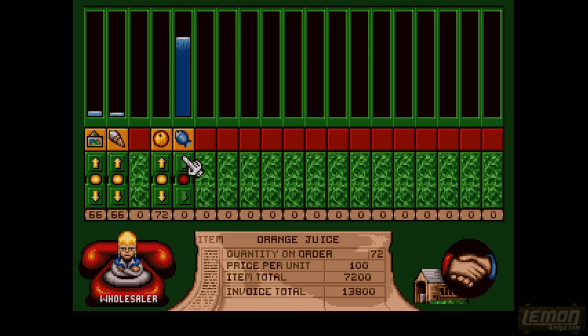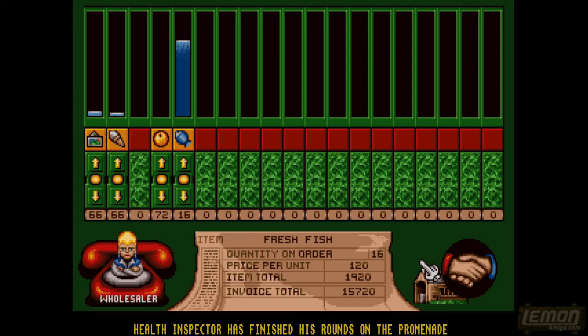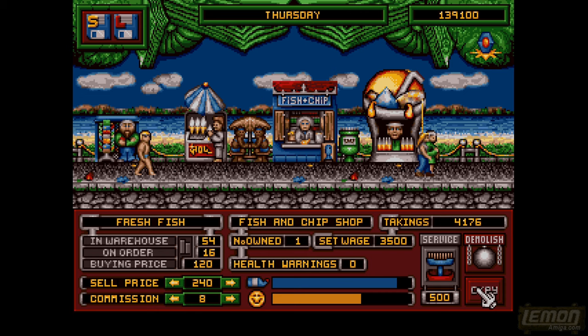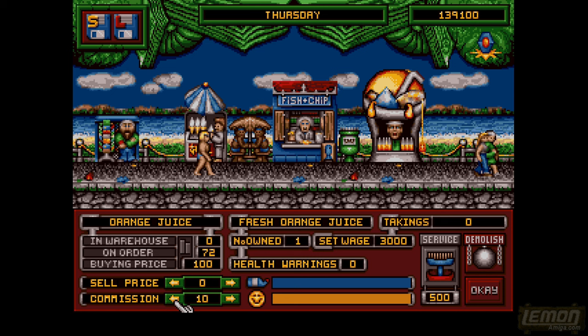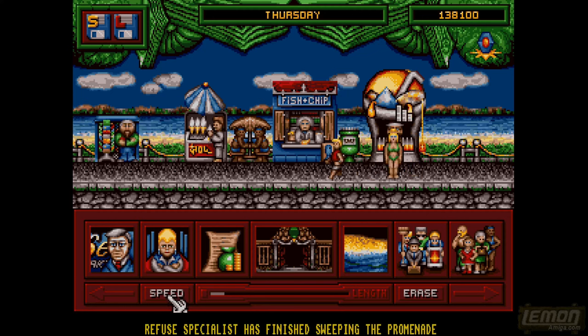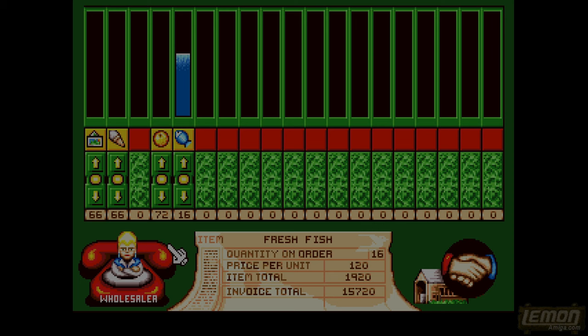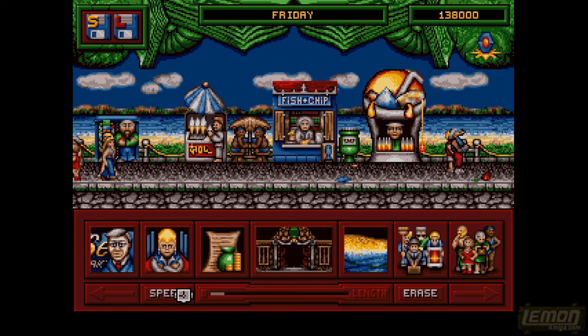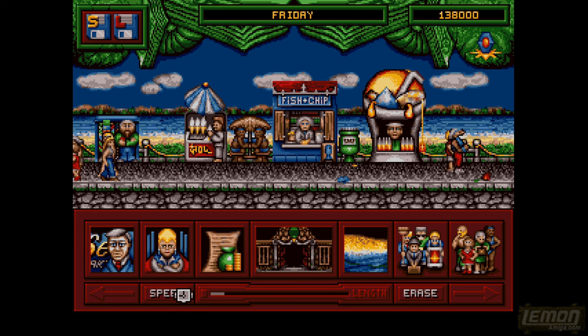On the wholesalers page you can see stock levels via the blue line, which goes down as you sell. Clicking the two hands puts numbers into the order form, but doesn't actually commission the order — you still need to tell the wholesaler to send them. Cleaning up the streets is also essential; if people see mess and dirt, they make a voice sound effect saying 'Urgh, I don't like that.' Once we realise the orders haven't been commissioned and fix that, the wholesaler confirms everything is ordered and the van is on its way. If you don't order things, you won't have things to sell.